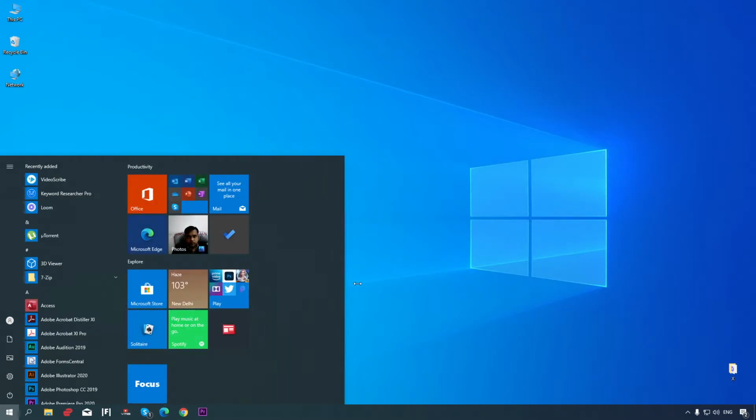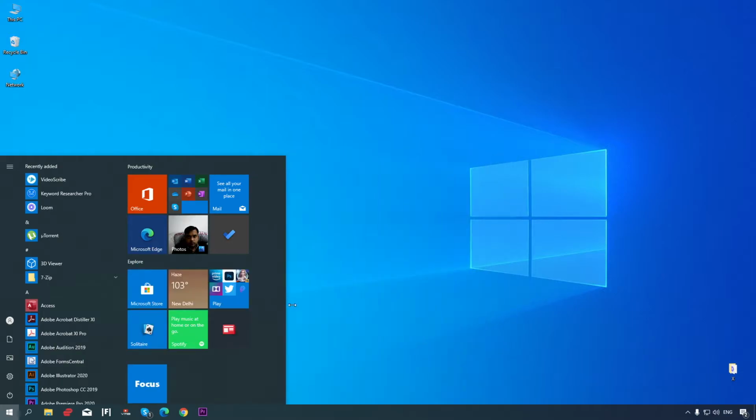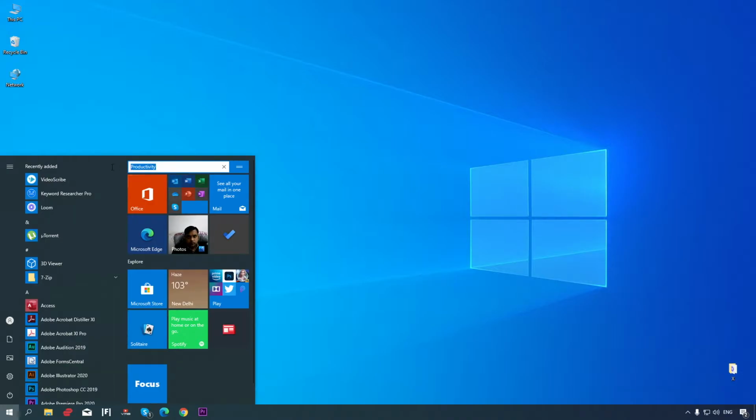For example, if you want to drag it, it will customize easily. You can also rename and do all these things. For example, if you want to change the name, you can easily do that. So this is the first method to personalize the menu in Windows 10. But now we are going to talk about the second way to customize the menu.